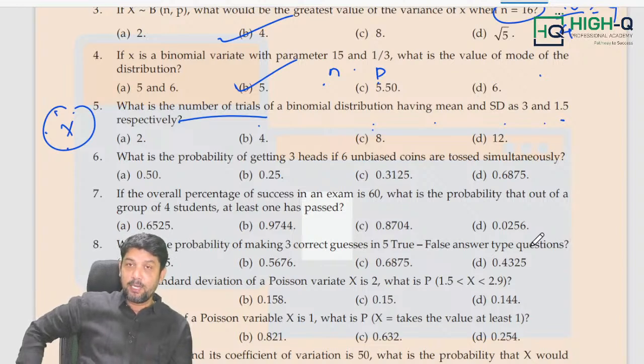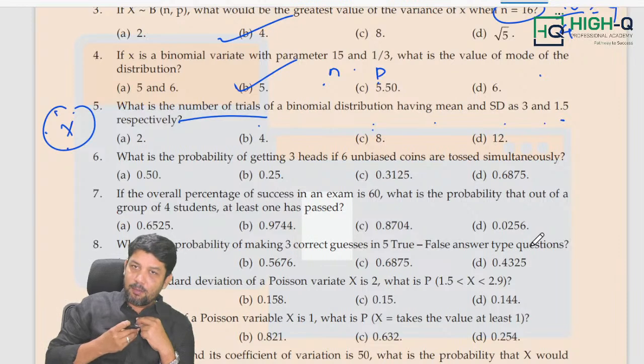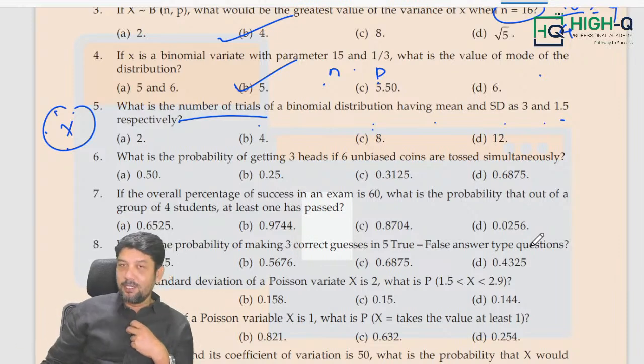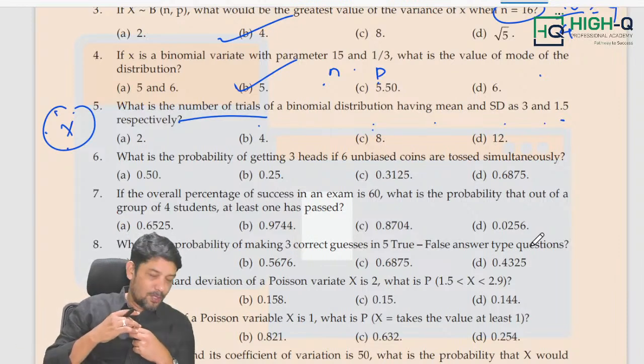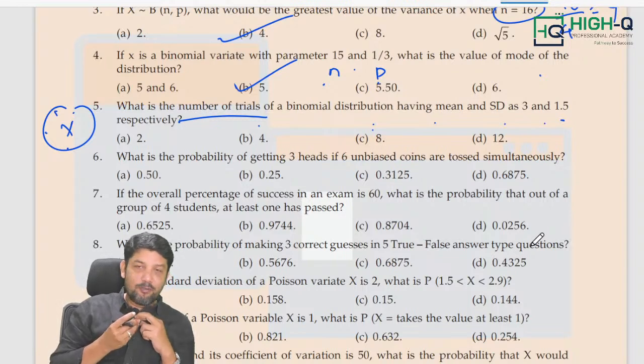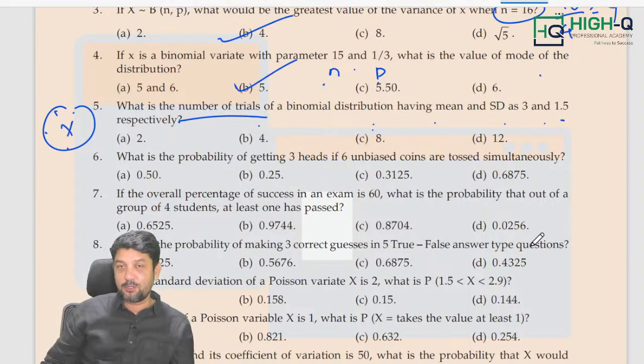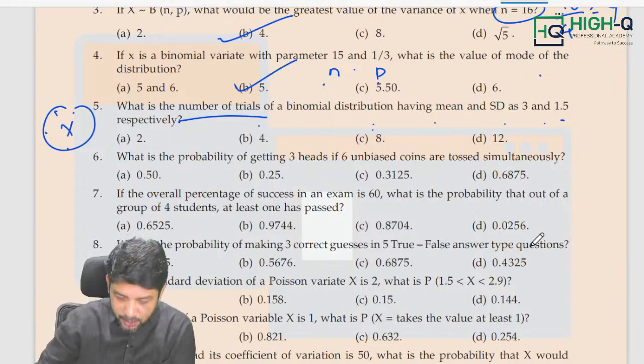Sir, what about the remaining questions, sir? Are they not important? Everything is important. I am telling you which are more important. Yesterday, one student messaged me, sir, can you please mark the important sums for today's preparation? Arey, how is it possible, my dear? How can I mark the important questions? I am not your school teacher. I am a professional teacher. So, I cannot mark important questions for the CA examination. If at all anyone is marking, please don't accept those things. Please behave like professional students. Every question is important here, so let us not ignore it.